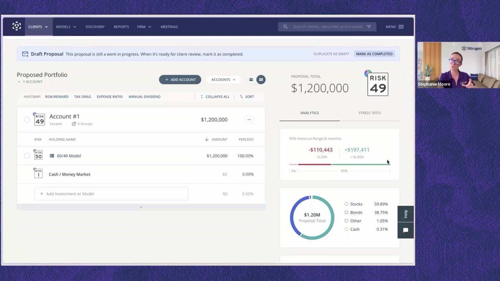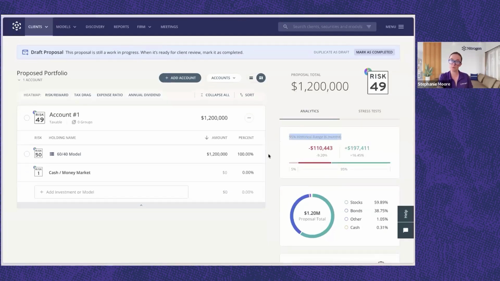Like the comfort zone that Ian showed us with the questionnaire, we're able to show clients with their real-world investments, with actual securities and holdings. This is the typical range of performance that they could expect for their portfolio 95% of the time. So not only are we giving them a risk number, but you're also helping them set expectations for what's normal for their portfolio, so they're less prone to panic when markets dip.